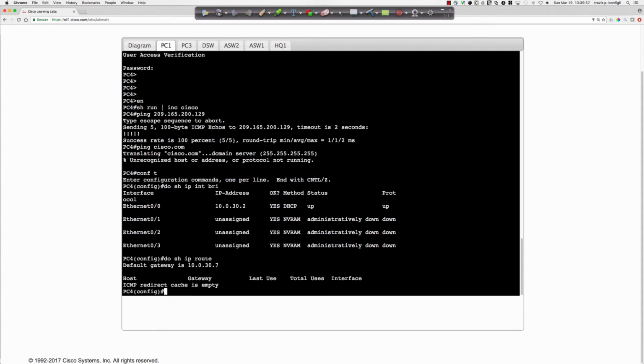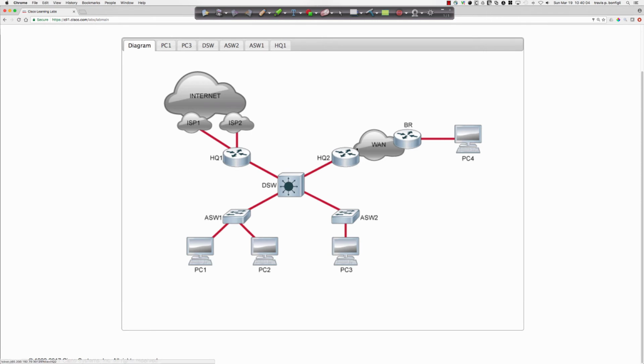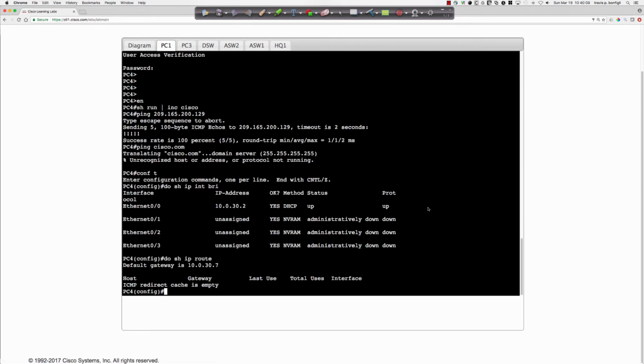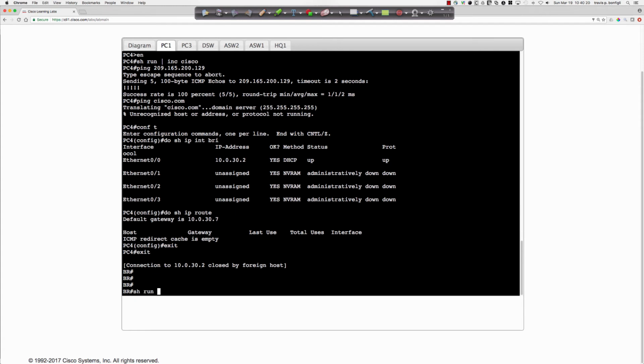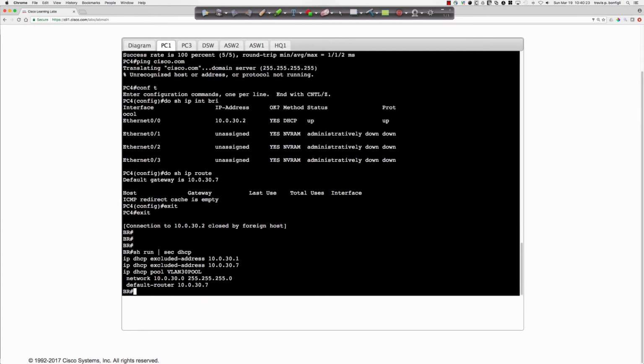And we're getting a default gateway, but are we picking up, let's see, the DHCP server would be the branch router, but we're going all the way from PC1. So if this is coming from DHCP, here's what we're going to have to do. We're actually going to have to get off of the PC, back to the branch router, show run section DHCP.